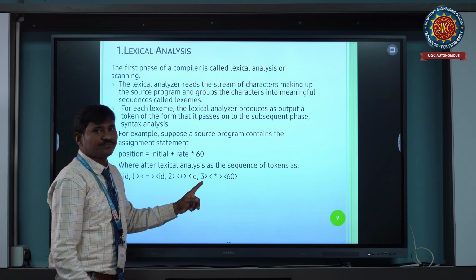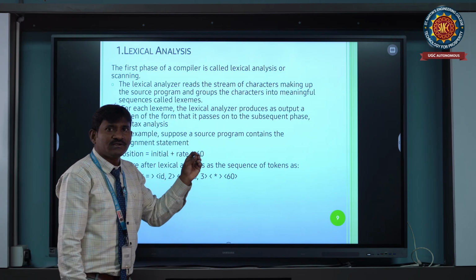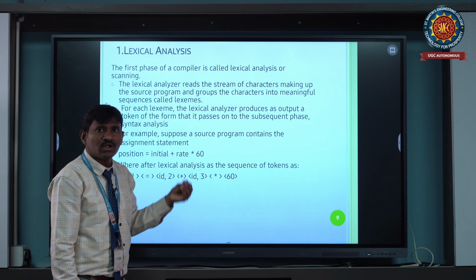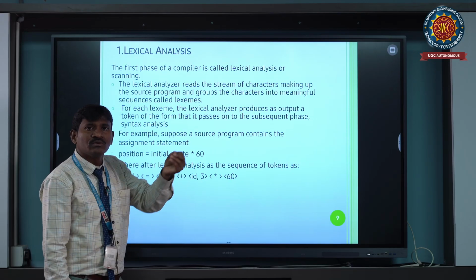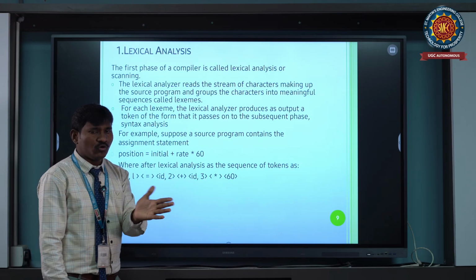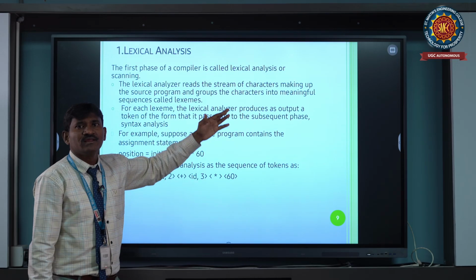These are the tokens. The main function of the lexical analyzer is to take the source program as input and generate tokens as output. The tokens are sent to the next phase.